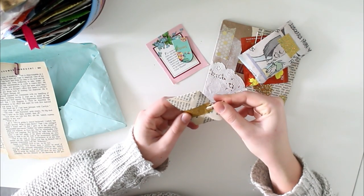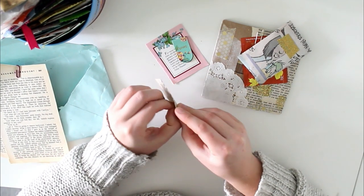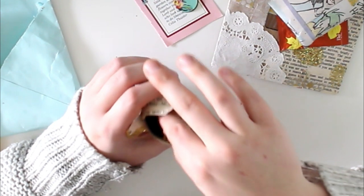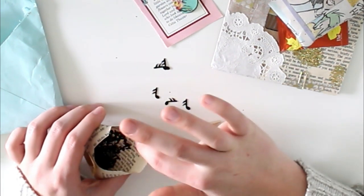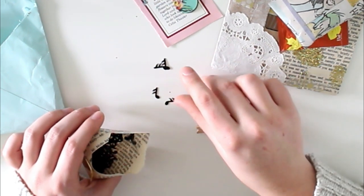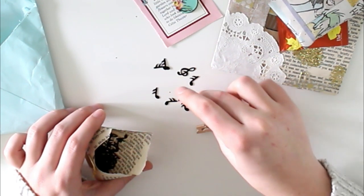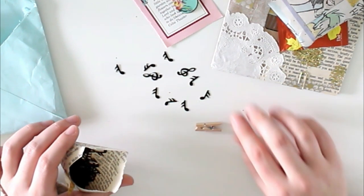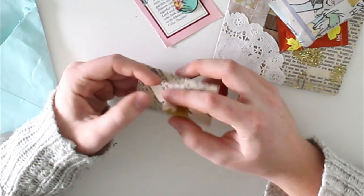We have this tiny envelope which you also made with one of those vintage book pages. I love the theme going on here with the gold and the minty green. I'm just going to open this envelope and see what's inside. And this is definitely where the glitters come from! Oh wait — now I get it. These are like sequins but in music note shapes. I found a few of them on the floor and was so confused. They're all different musical notes — this is so beautiful, really pretty. I could definitely glue them on something or put them in shakers. I've never actually seen music note sequins before — it's really really cool.